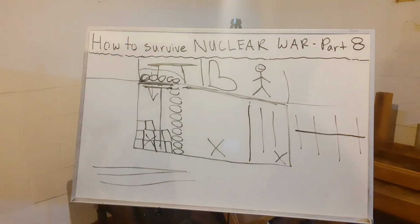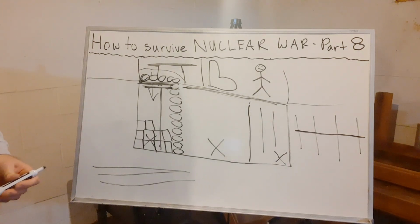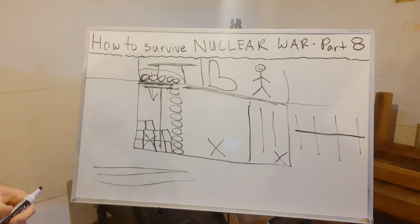After 2 or 3 days, it'll be safe to go out to empty your waste. If you have human waste, fecal matter from being in the shelter, after 2 or 3 days, you're going to want to go outside and dump that waste out. So that's why you're going to want to leave your shelter. Again, you don't want to go out of your shelter too much. You want to stay in there 90% of the time the first 2 weeks, but you're going to need to go out to empty waste.